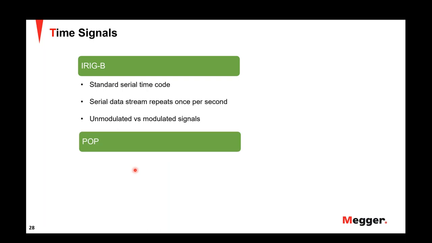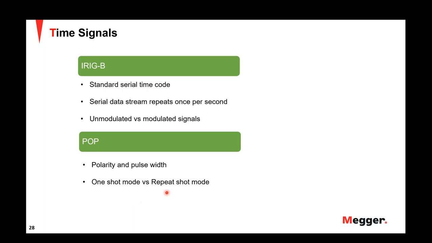The next one is POP. It's called the programmable pulse output. These signals are precisely timed pulses. They are usually programmed within a resolution of 100 nanoseconds, and the polarity and pulse width for the signal can be selected by you as required by your test, right? And again, within the POP, there are two ways you can utilize the signal. One is a one-shot mode, and another one is a repeat shot mode. In a one-shot mode, only a single pulse is generated, and you mention a time and date. This mode, again, is one of the most commonly used to perform your end-to-end testing.